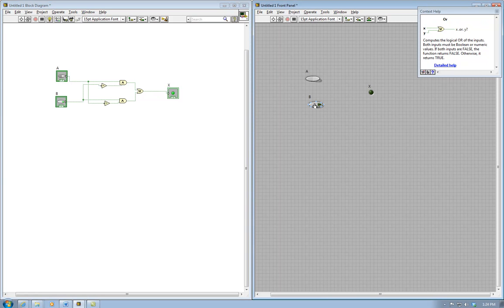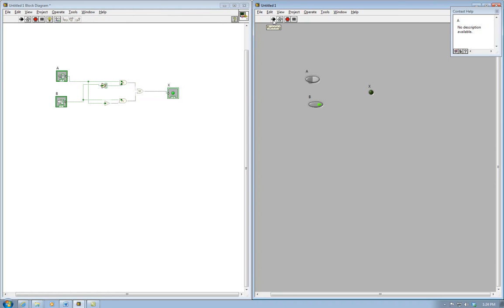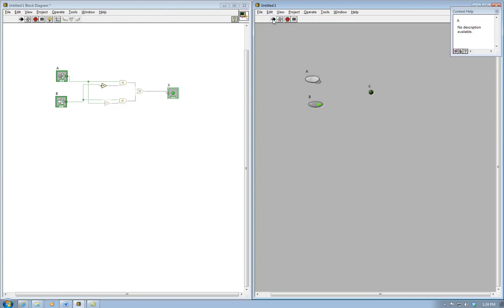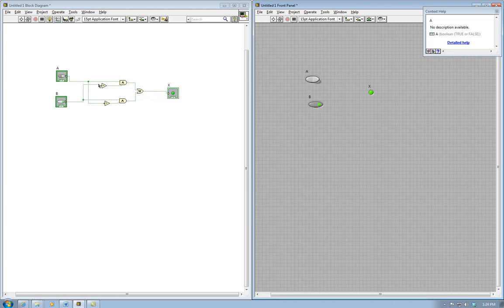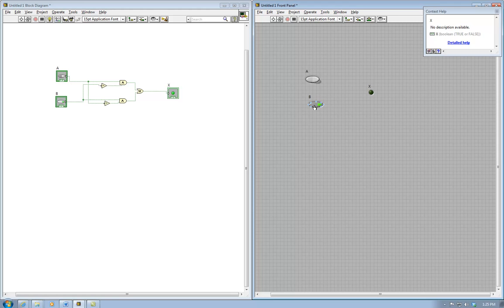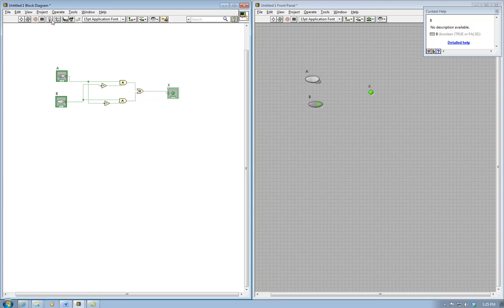Okay, let's see what happens when we run it. I don't know what this is. Well, let's see what happens. So they must be the same. So now I change the state of this one, and it's on. So remember, this is an exclusive OR, so they're different. When they're different, I get a high value. So if I change this back, this should now be off. And if I change the value of it again, it should be on. And I'm running slowly here because I'm watching the data flow.